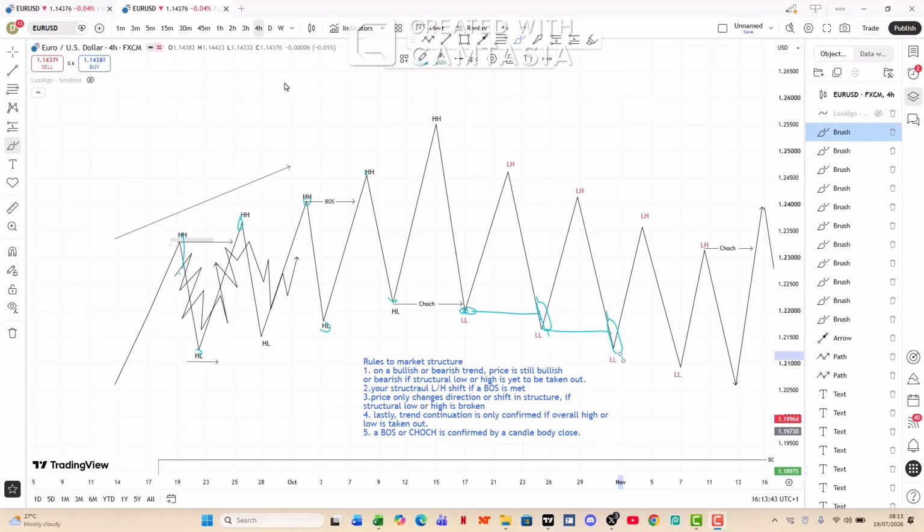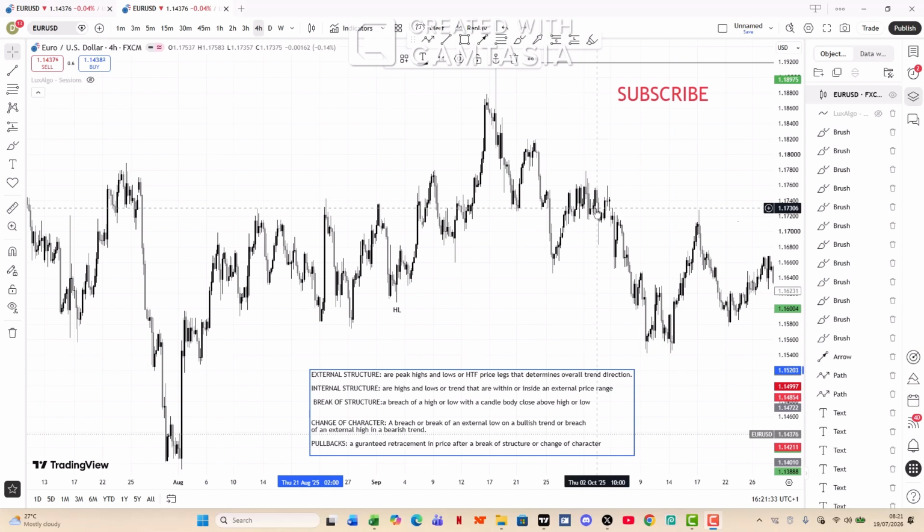All right, so that's all for the line charts. And don't worry, if you didn't understand everything I just explained here properly, you will understand it better on the live chart. All right, so let's get into it. Now we are on the live chart. Everything I just taught on the line chart, we're going to be applying it all on the live market chart.